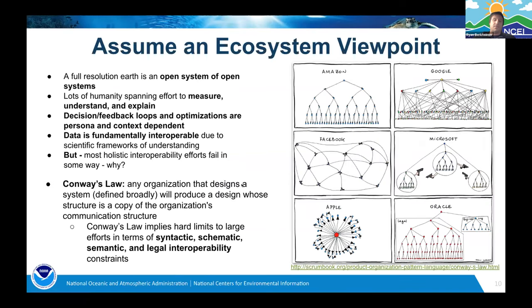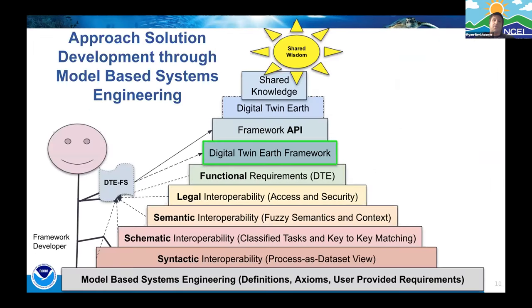This is sort of conceptual, technical, but more about architecture. Assume an ecosystem viewpoint. I think this was touched on in the previous presentations, but we want to create a federation of things. We want a mesh of meshes. We want a twin of twins, right? We want participation because we have the system. It's an open system of open systems. We want to support everybody. How do we do that? We have a lot of different couplings between systems, but we want to have traceability and trustability. So it's important to take an ecosystem's viewpoint as a foundation.